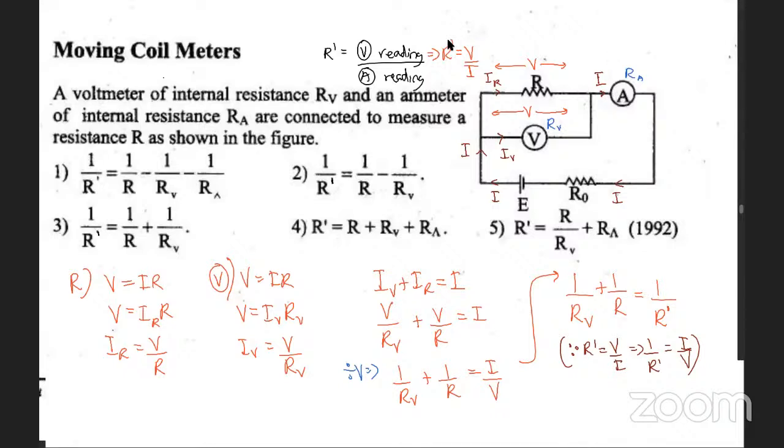So Zainab Hussain, please include this in the question. I told you there's a mistake in the question. Data is missing. Everyone, include this part in your question: the ratio between the voltmeter reading and the ammeter reading is given by R dash. Then what is the relationship between R dash and R? That's the question. Just check the Tamil video one. Please include that. If not, you can write it as a sentence saying that R dash is equal to the ratio between voltmeter reading and ammeter reading. Done. So that's the first question for you.